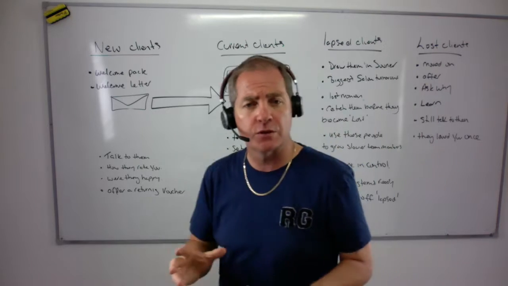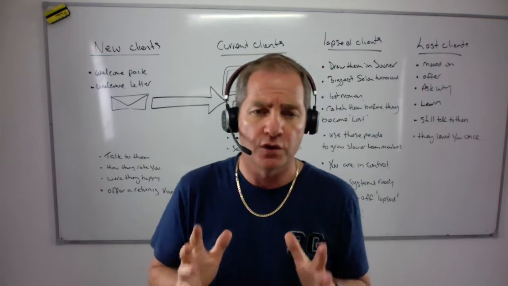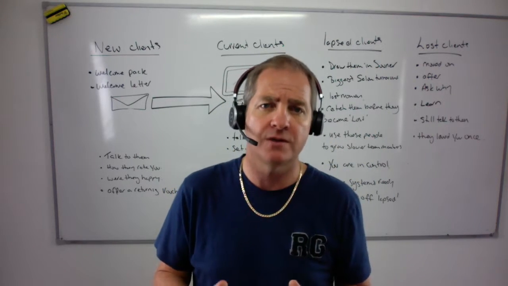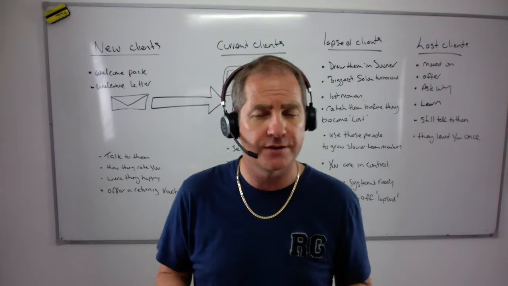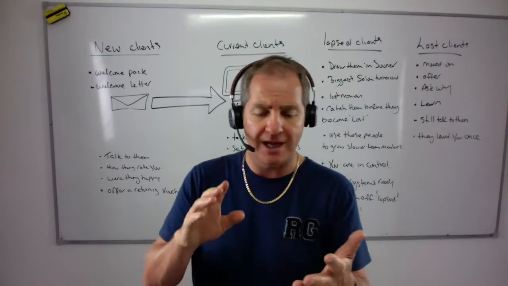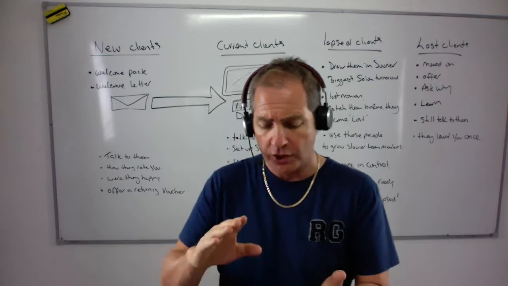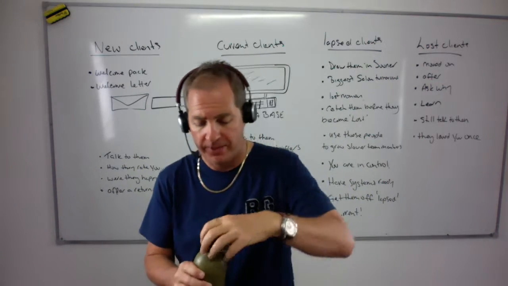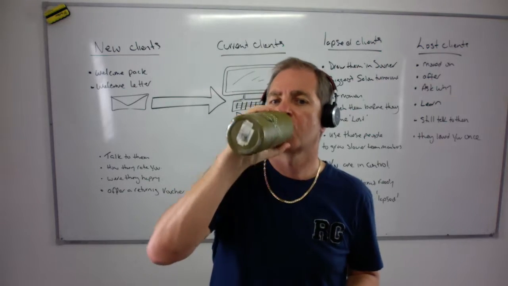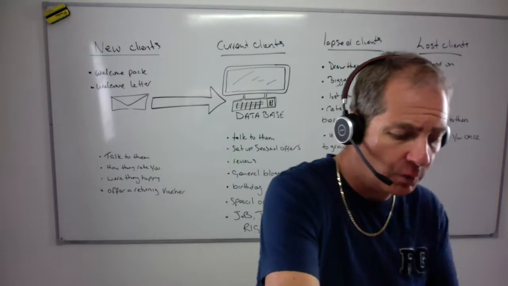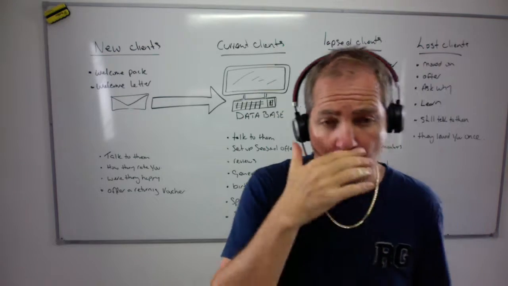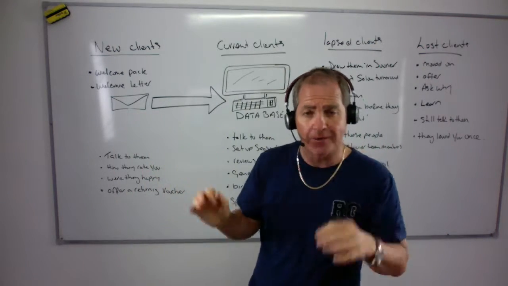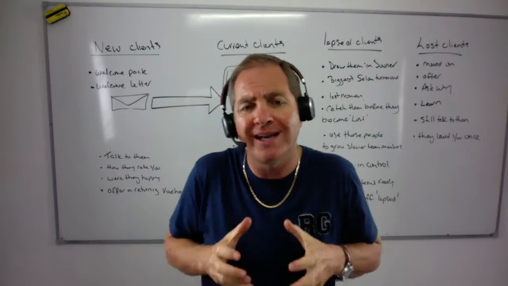But I want to explain first what's really important. If you're not collecting email addresses or a way to contact your clients, and if you want to be old school, you need their addresses where they live. You want their emails, their phone numbers, and their mobiles. And you want this for a reason. When we set up recall in your salon, the difference is you are in control.